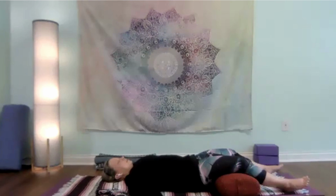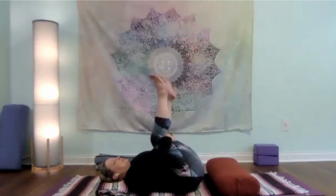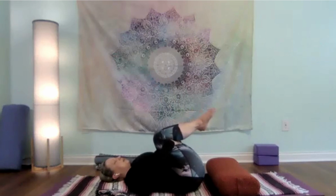Begin to take some deeper breaths here. Choose stillness or gently take head and neck from side to side. Choose stillness. Or maybe invite movement of the fingers and the toes. Choose stillness, or maybe bring in your knees to the chest, choosing to keep the upper body lower, or maybe you want to lift it up, giving yourself a nice full body hug.